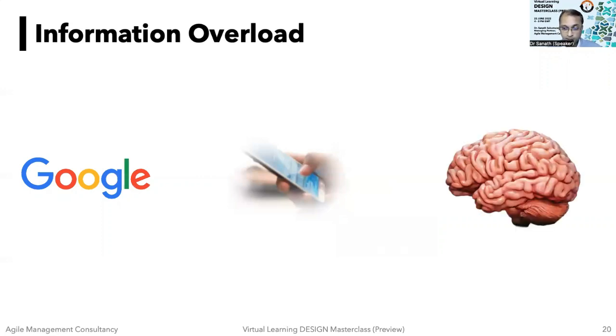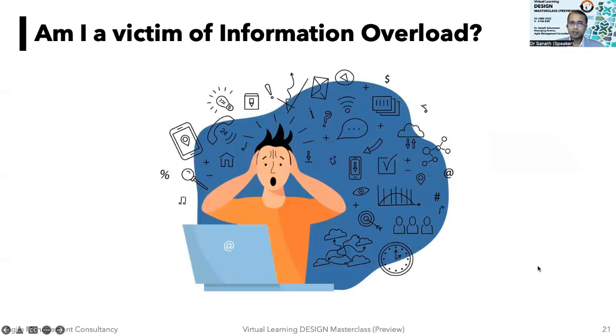And our poor brain, guess what? It's working so much. Our brain uses 20% of total calories, although it weighs only 2% of the body weight. That's interesting. It was profound for me when I heard that for the first time. So the question is that, am I a victim of information overload? I'm going to run through a few questions with you. And if any of these make any sense, I would like you to go onto the chat and just say yes, right? If any of the statements I'm going to make now ring a bell, then please go to your chat box and just indicate yes, right?